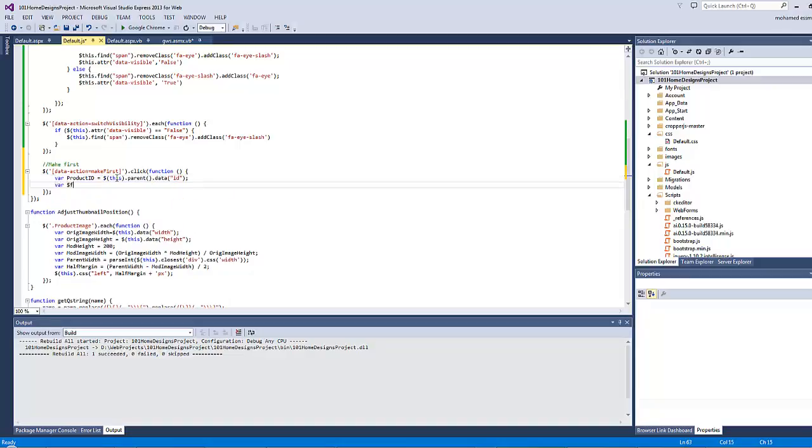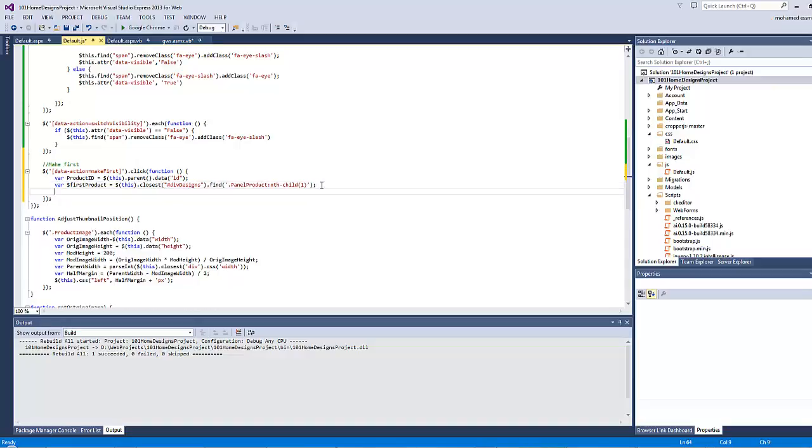Var firstProduct will be equal to this.closest div.designs.find .panel-product where nth-child equals 1, and this should find the first design inside the div designs element. Var currentProduct, which is the clicked product, equals this.closest .panel-product.